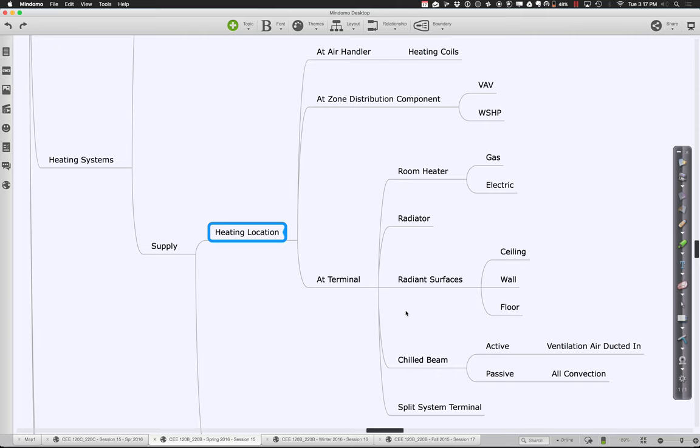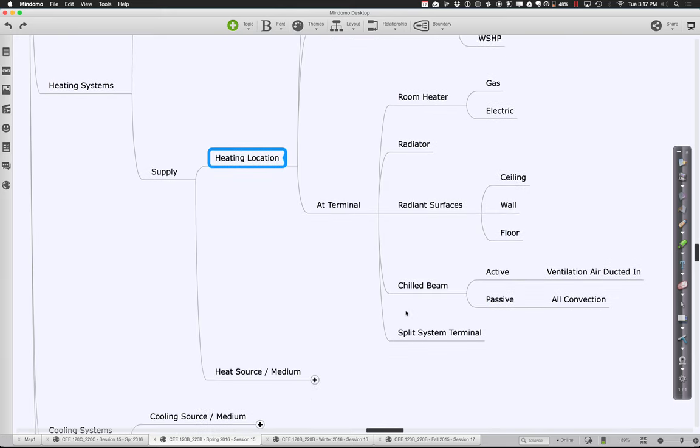The advantage of a system like that is that, as opposed to having a series of different air handlers with different temperature commands or demands, you have a single air handler, and then the VAV or the heat pump at the end will heat or cool as needed for the individual room. We also have the ability to do it really right in the room, where we could have room heaters, either gas or electric. I think a lot of us have in our homes a little electric heater sitting in the bathroom or something like that to heat up a very cold space on cold winter mornings.